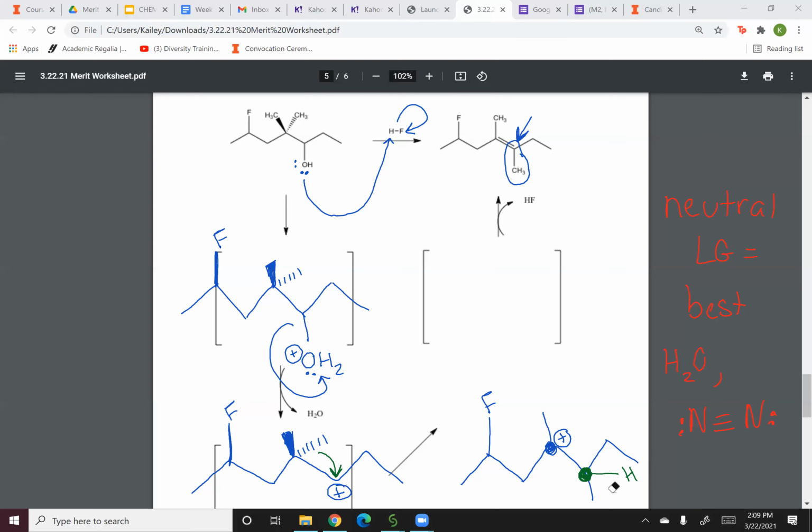Okay, cool. So we can have either F minus or water. Either one of them will work just fine here. Come in and deprotonate the hydrogen and push those electrons to form an alkene right here. Oh, it's because I didn't draw this in the proper box. Sorry, guys. This structure right here, I was like, why does this not make any sense? And it's because I did something silly. So this structure right here is supposed to be here.